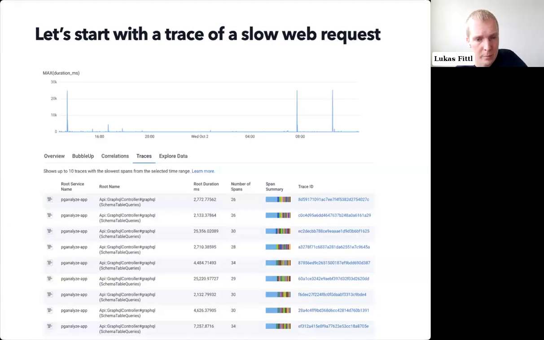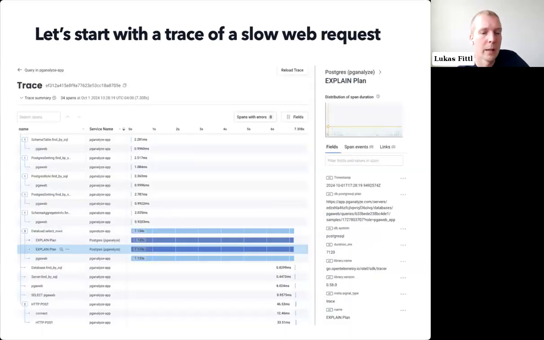Let's say, for example, we have a trace of a slow web request. I'm actually starting this not in pganalyze, but in our APM tool. This is a screenshot of Honeycomb, which we internally use for pganalyze itself. Honeycomb just gets slow request information. In case you didn't know, we have an integration with OpenTelemetry, so we can get you the spans, like the explain plan information, into your OpenTelemetry systems like Honeycomb or other providers, like New Relic and such.